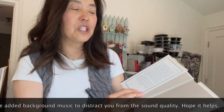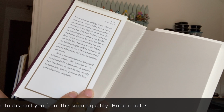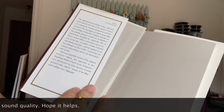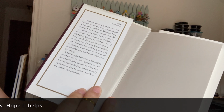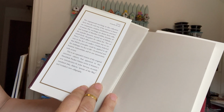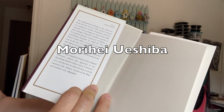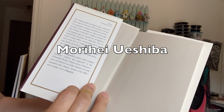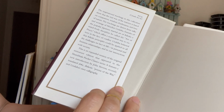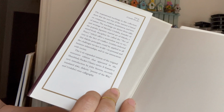I just want to read to you the inscription here. The inspirational teachings in this collection show that the real way of the warrior is based on compassion, wisdom, fearlessness, and love of nature. The teachings are drawn from the talks and writings of, sorry, I can't pronounce his name, founder of the popular Japanese martial art of Aikido, a mind-body discipline. He is called the Art of Peace, which offers a non-violent way to victory in the face of conflict.